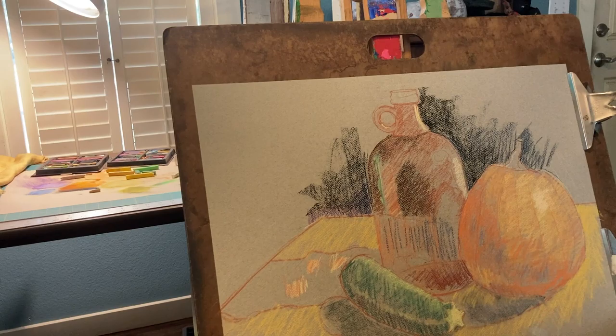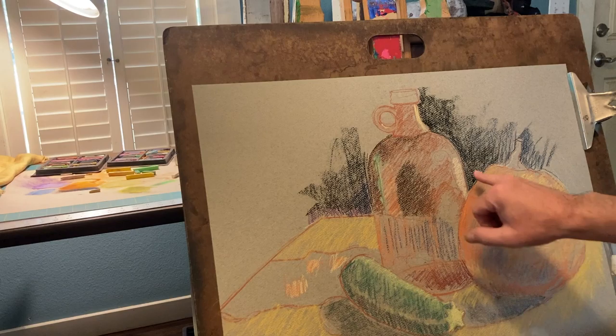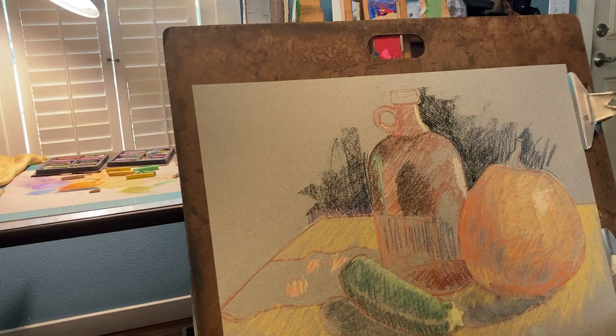Okay, students, so far I've attempted to put the mid-tones down. I did address a few highlights and some dark areas, but for the majority of this, I'm really just trying to pay attention to the colors that I'm seeing, whether that's greens in the shadow, a couple of little bits of orange glow over here, some little yellow glow in here, or the ochre of the blanket down here.